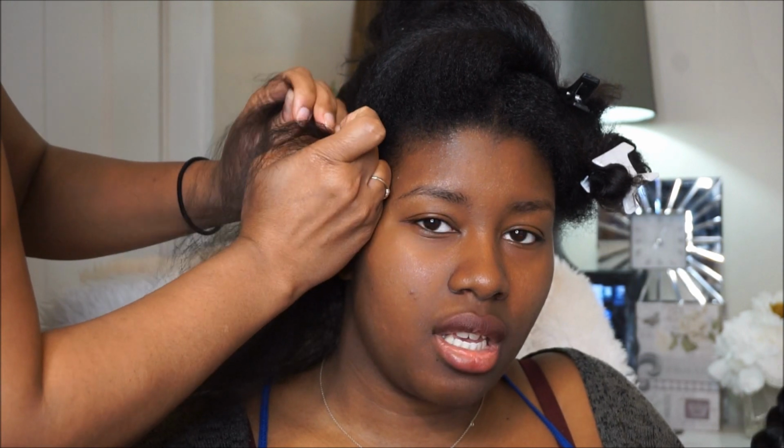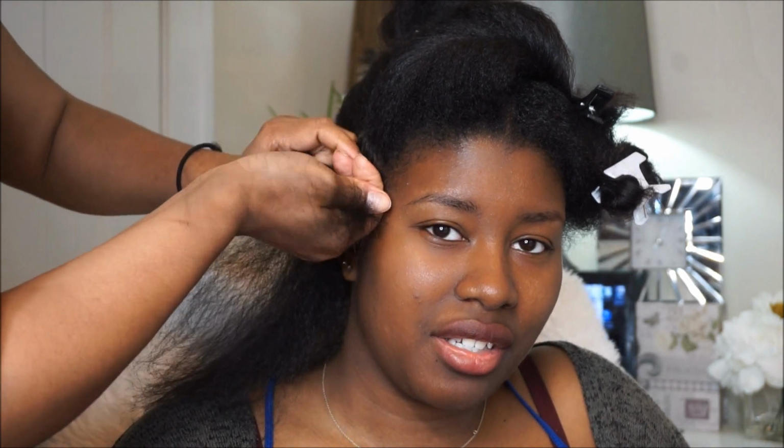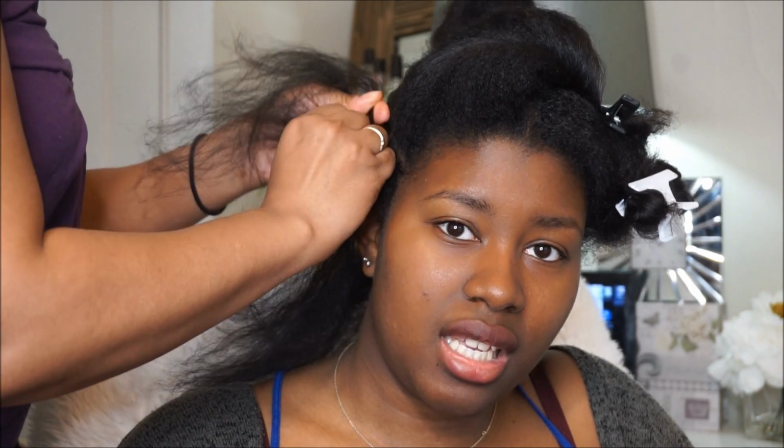I got 1B because there weren't any 2s. I don't know why. Like, come on, beauty supplies, you gotta have all the colors. And the length is 18. Did we get 18? Yeah, so it's 18 inches.